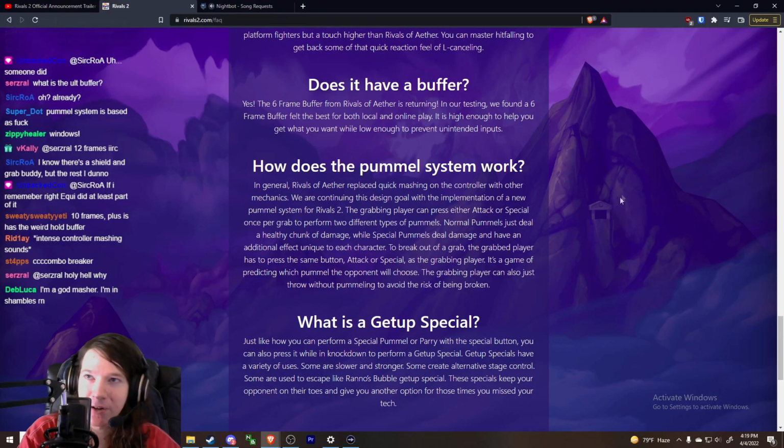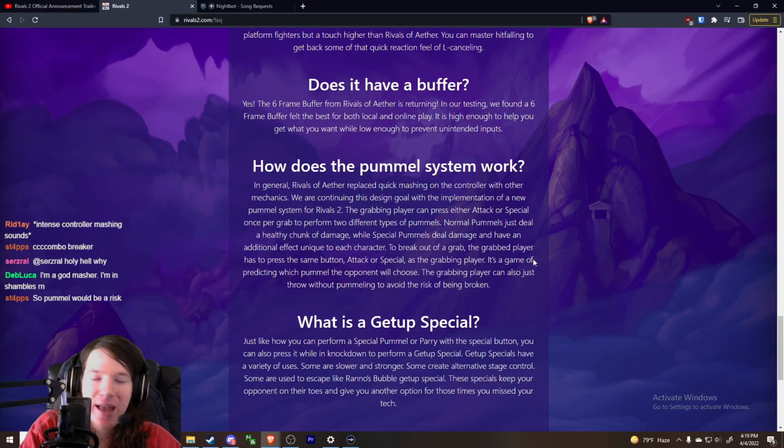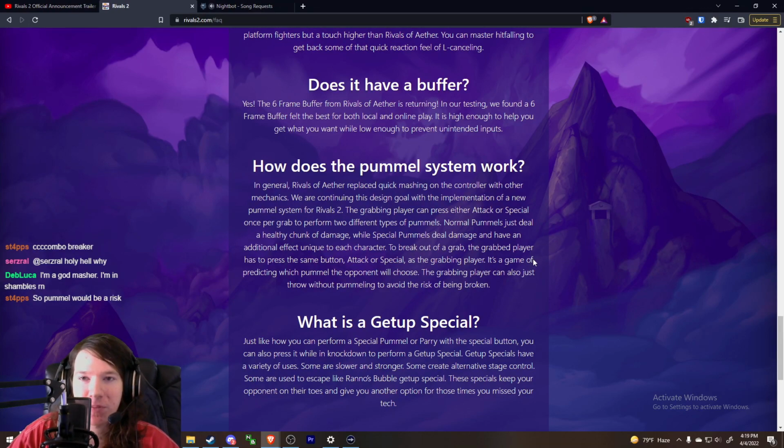The person getting grabbed, instead of mashing, has a 50-50 every single time they get grabbed. They guess either attack or special. They press that button. If the person grabbing them also presses that button, it's a throw break, like a tech. Or the person grabbing them can just throw them and avoid the entire 50-50 in the first place.